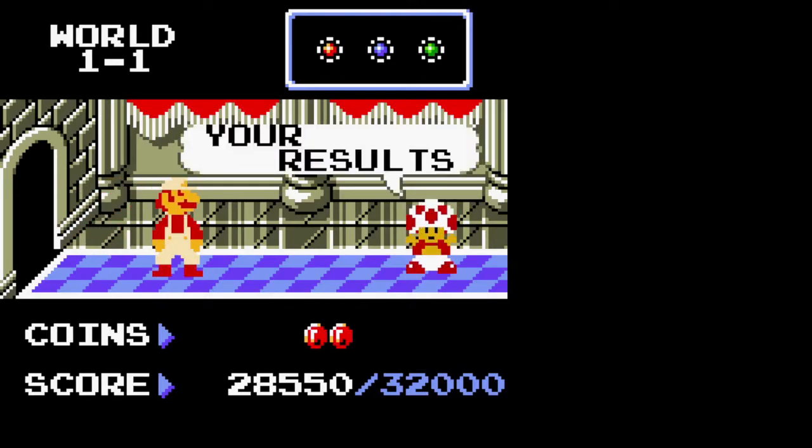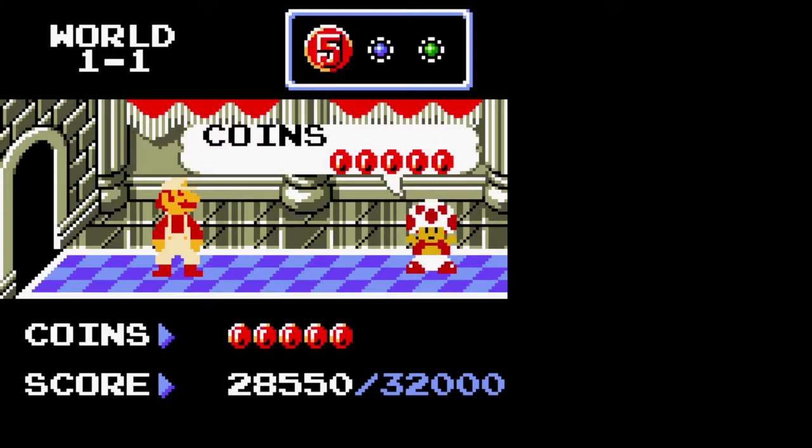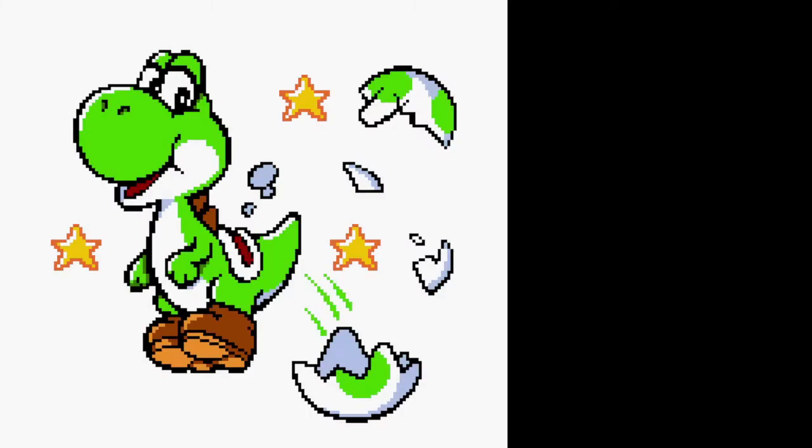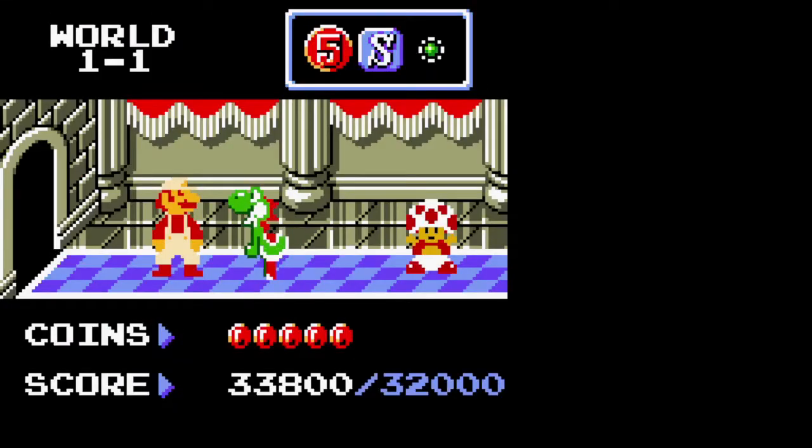Here you can see that when you get all 5 coins, you get the 5 red coin medal up there. And when you beat the score, you get the little score medal up there. And when you get the Yoshi egg, it hatches. And this is awful. Oh god, 8-bit Yoshi! Then you get a Yoshi egg medal thing.